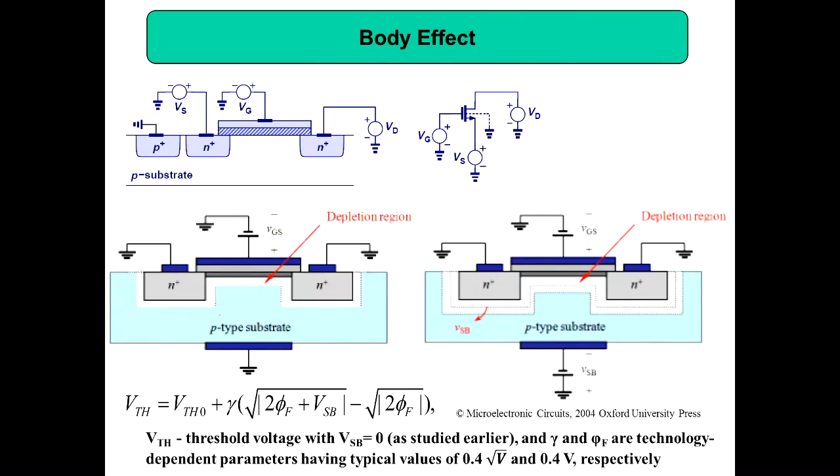What you have to understand is that when you ground your substrate, you have to take into account the body effect. In the real design, definitely this will be grounded, or sometimes people connect to some different voltages, but most of the time it will be grounded. When you ground it, the effect is it will increase the threshold voltage, that's all. And these parameters, they may have got experimentally, the range, they measured it.